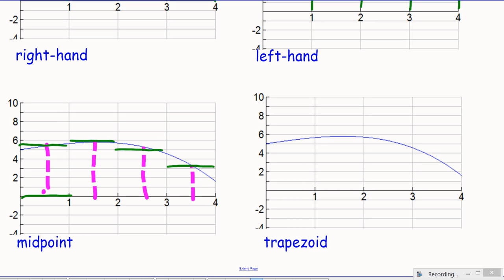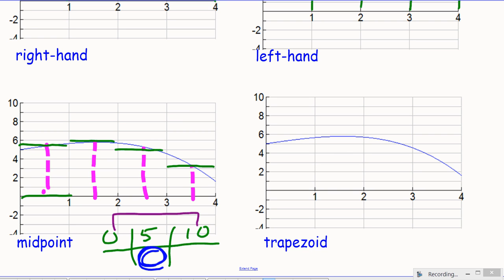And I've seen this most frequently in the context of table data. So if you had a table of data and it had, say, x is 0, x is 5, x is 10, and then gave you some function values, and it was clear in the question that 0 to 10 was supposed to be one of the rectangles, the height of that rectangle would be found right here. It would be the function value at 5, with the width of the rectangle being 10.